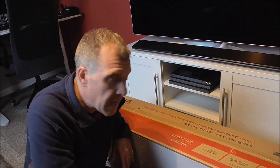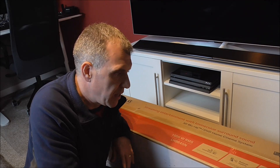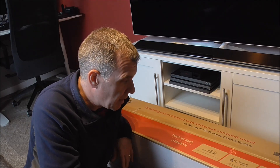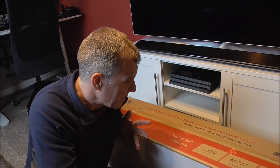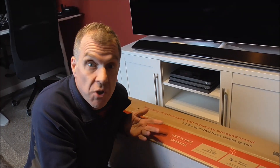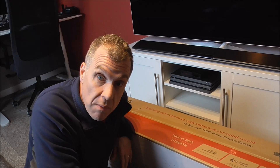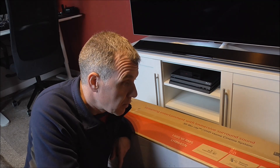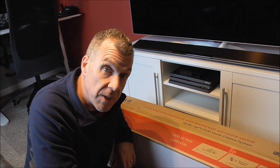There was literally nothing out there — the odd picture, a couple of unboxings, but they weren't very good. The user reviews were pretty useless — people giving the product one star because there was no HDMI in the box or the speakers weren't Wi-Fi, whatever that's supposed to mean. They were just looking at the wrong model. So I'm going to unbox it, have a look, and then see if it's better than the soundbar it's replacing.